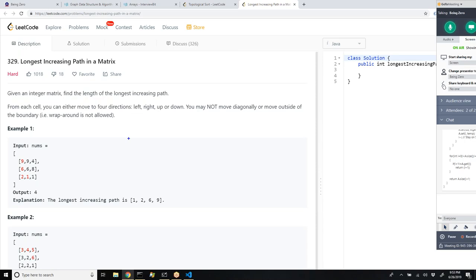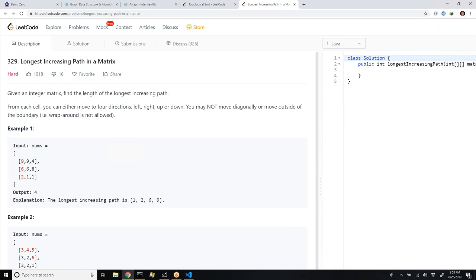But if you do depth first search, ideally you have to start from the first vertex and find the longest path. Then second vertex, find the longest path. Third vertex, find the longest path. Because it can start anywhere, right? 4, 8, 6, 9 could also have been a path, and it is increasing. His answer is 1, 2, 6, 9 as the longest.